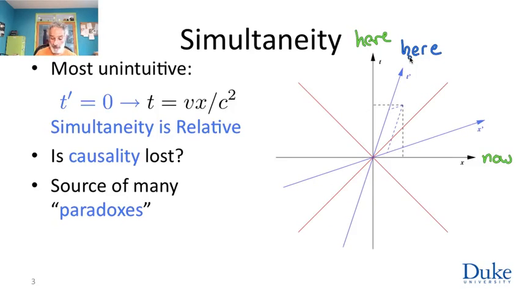What is shocking and very confusing is that if you look at the Lorentz transformations, and we look for the collection of all events such that they are characterized by t prime equal to 0, you find that that is not equivalent to t equal to 0, but rather to t equals vx over c squared, so that the blue observer's now differs from the black observer's now. They agree, and when I say now, these are all of the events in the history of the universe that each observer imagines to have occurred simultaneously with, in this case, their meeting, because that's how we set t and t prime to 0, is they both started their watches at the moment when they met. And so this violation of simultaneity is the cause of much, much, much confusion and many paradoxes.